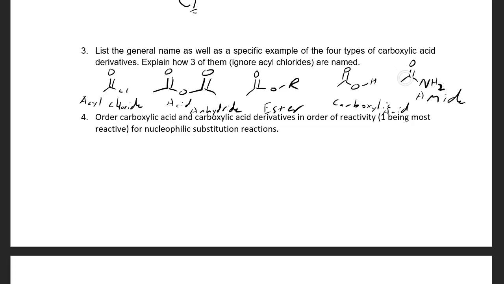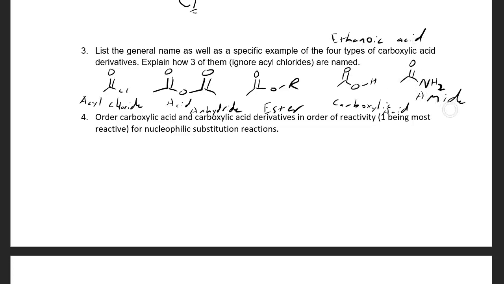So for this compound, our carbon chain is an ethyl group. If this was a carboxylic acid, well, first of all, if it's just a two-carbon chain, it's ethane. If it's a carboxylic acid, we take off the E and specify the carboxylic acid functional group. So again, take off the E and add oic acid. So this compound is ethanoic acid.